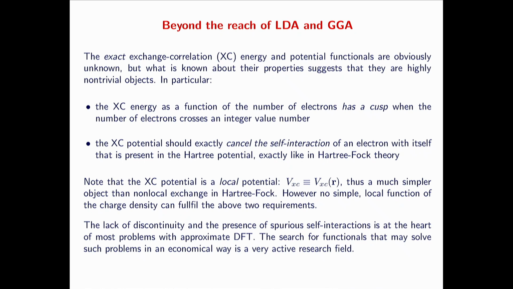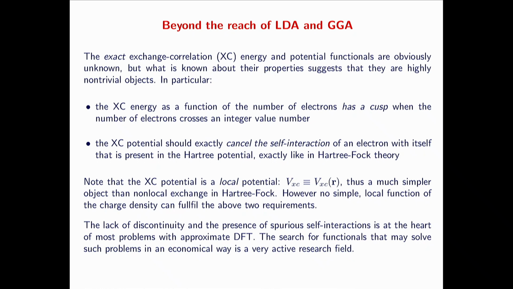So invariably, one electron interacts with itself. Now, the interaction is small, but it's sufficient to make up for most of the trouble of DFT. In particular, what I was mentioning before about the negative ions that are not stable is a consequence of self-interaction. And many other problems are a consequence of self-interaction.